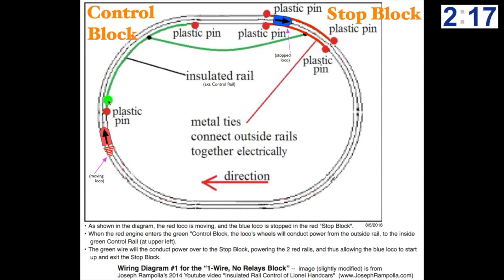And notice on his sketch, he's showing the right rail being the control rail. And up till now, I've shown the left rail being the control rail. And it doesn't matter. It can be either the left rail or the right rail. It works either way. Just one of them's got to be insulated. And then here's our wire that goes over to the stop block. The stop block is shown over here in red. And that's relatively easy because you just need to insulate the two ends of the thing. He shows four plastic pins here to insulate these two rails. And the metal ties, he says metal ties connect outside rails together. You want the rails connected, so you don't need to mess around with insulating the rails from the ties. It's just normal track, except insulated at each end to isolate it.